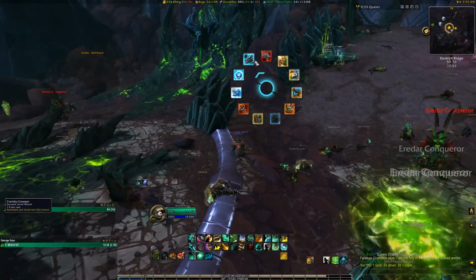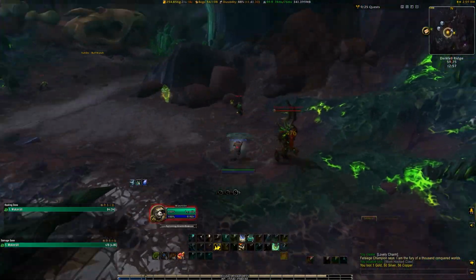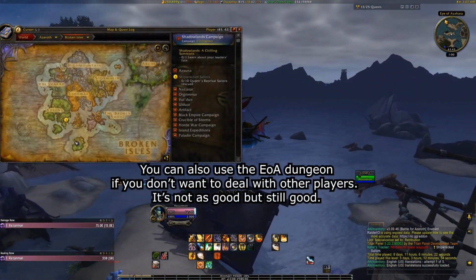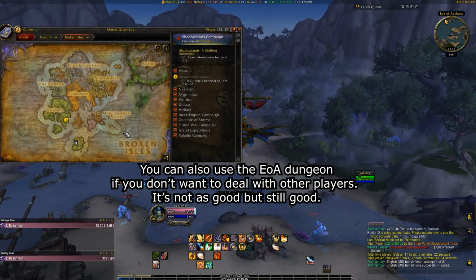However, if you don't have Argus unlocked on any of your level 50 alts, then don't worry, I have a plan for that too. A great alternative is the Eye of Azshara zone, which is the outdoor version of the dungeon by the same name.